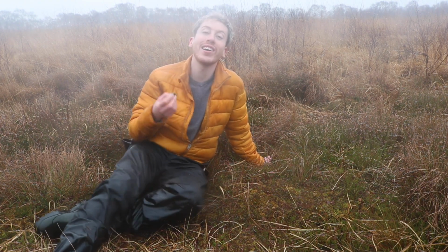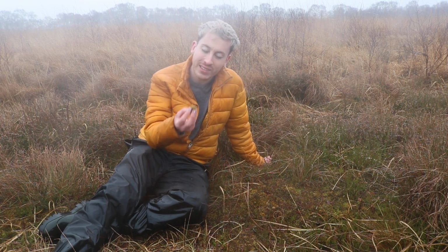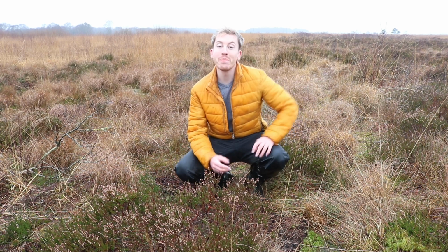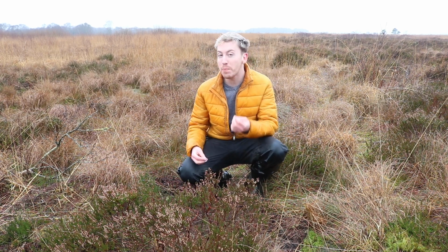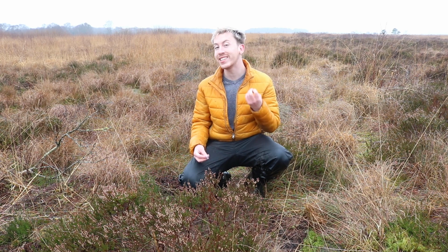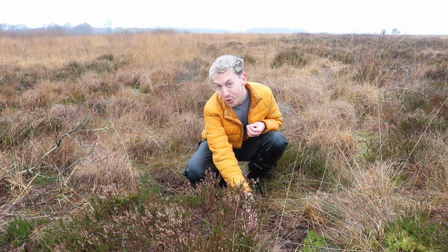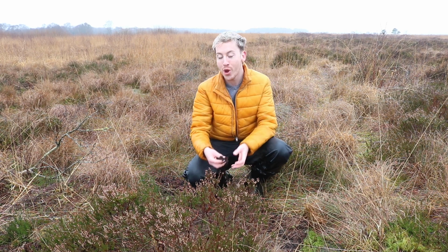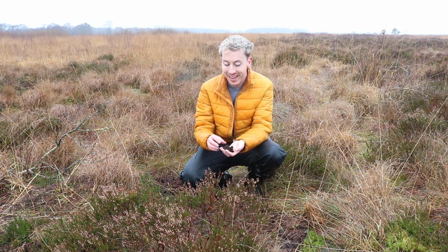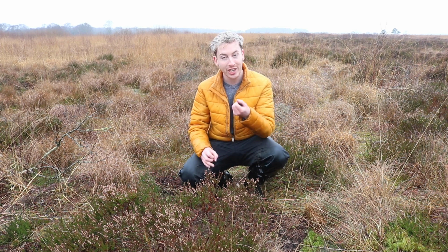As well as those hyaline cells, sphagnum mosses like this Papillo's bog moss excrete a range of phenolic, uric and other acids. And what that means for these sphagnum mosses is that both living and dead sphagnum that are both incredibly wet and acid are resistant to decay and able to form an incredibly special brown organic soil known as peat. This stuff. And peat is incredibly rich in carbon.